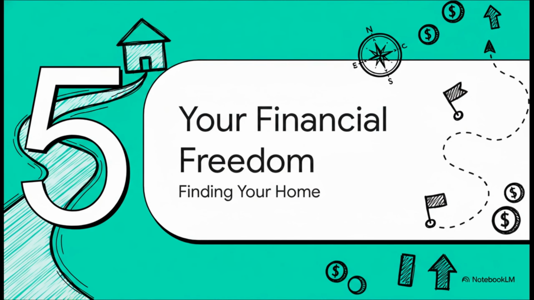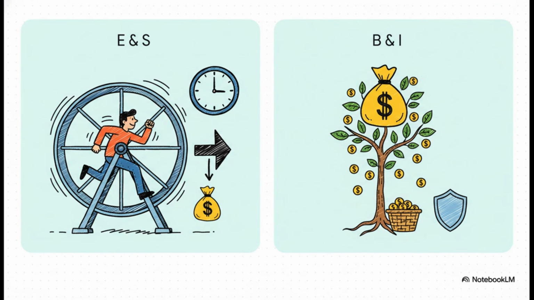Okay, so where does financial freedom fit into all this? It all comes down to the huge difference between the left side of this map and the right side. On the left side, as an employee or self-employed person, you are working hard for your money. Your income is directly tied to your time. If you don't work, you don't get paid. But on the right side, as a business owner or investor, you learn to make money work hard for you. You decouple your income from your time. And as the book points out, you often get way more legal tax breaks over there.